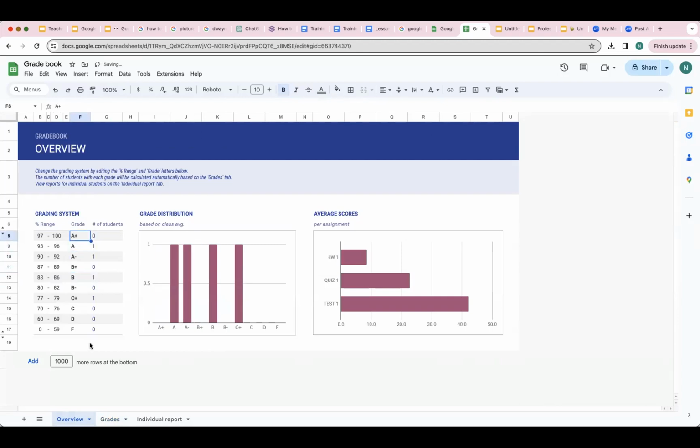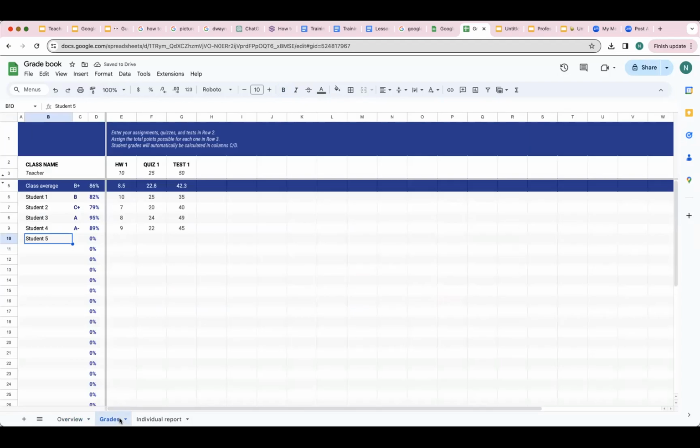So I will go back to what it was. And then, for example, out of 10, student 5 got, for example, 9.5. Then in quiz 1, out of 25, the student got 21. In test, they got 46. You see? It is automatically calculating.